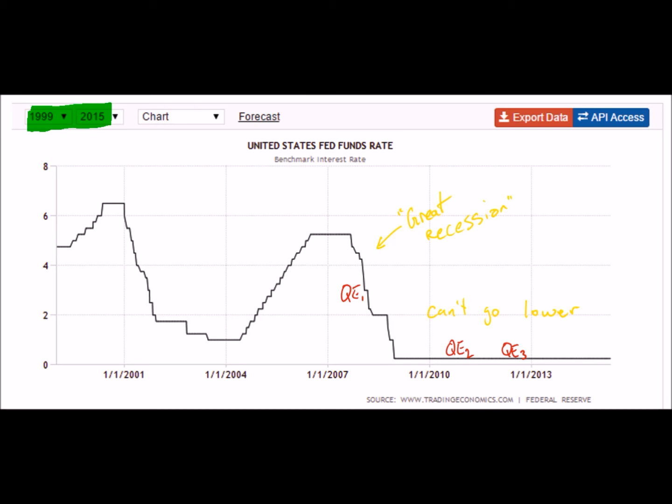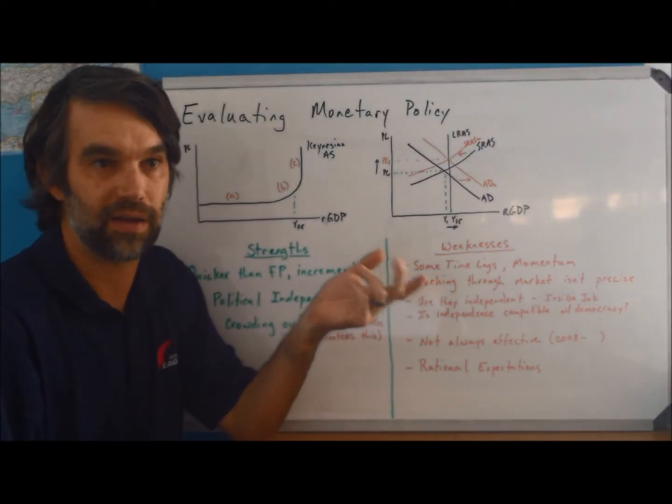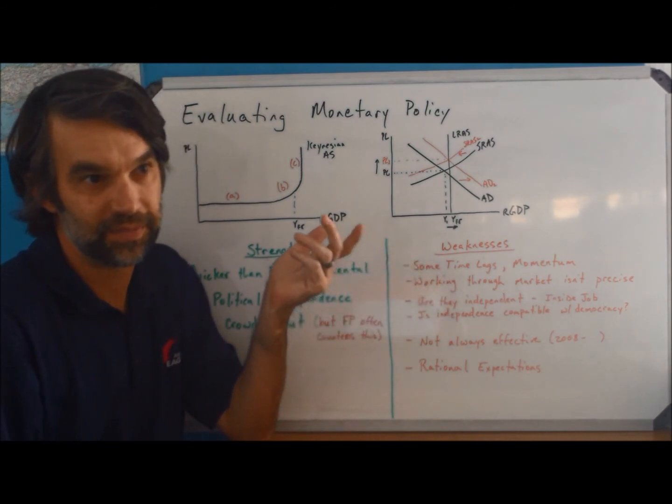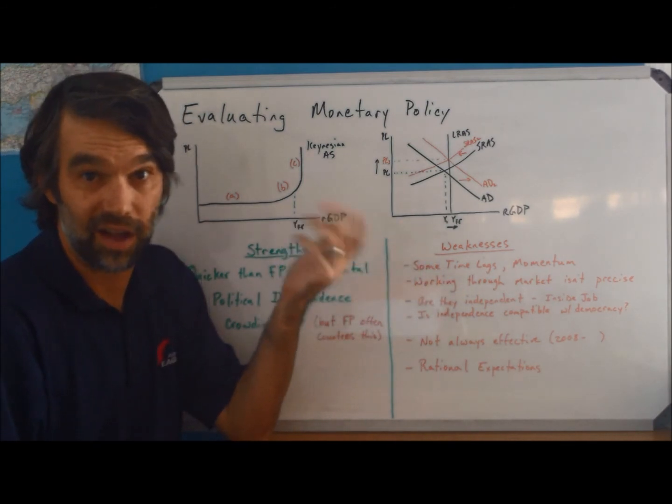So that's when they brought in these policies called quantitative easing, and you see QE 1, 2, and 3. Without going into too much about quantitative easing right now, what you need to understand is that it somewhat eroded the trust that people have in the US economy. So that can be a negative effect all on its own.